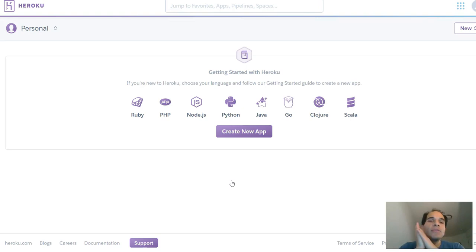The objective of this video, of these two videos: this one is the implementation of deploying your app through Heroku simply by connecting to your GitHub and deploying it. And then the second video is using your command line interface with Heroku and pushing all your changes to Heroku from your local repository.